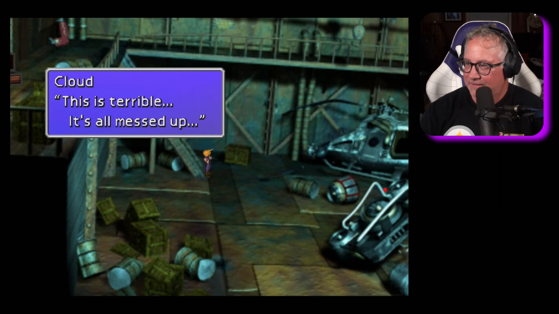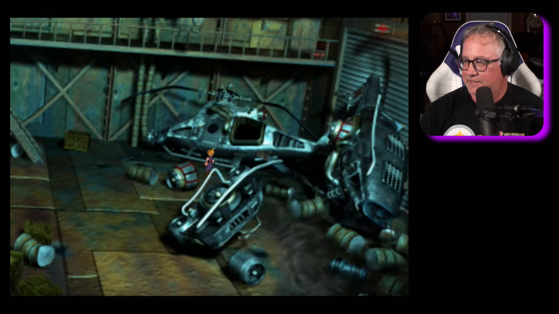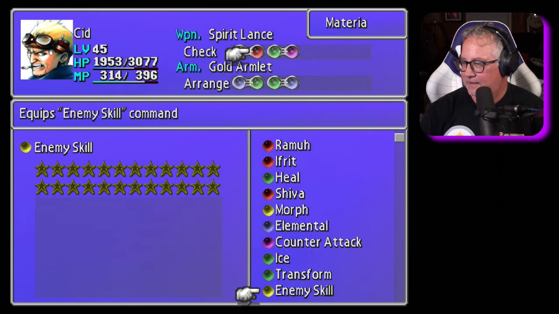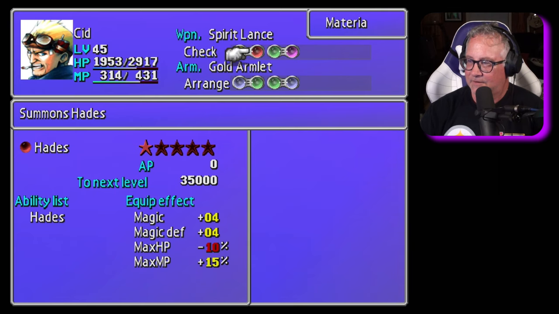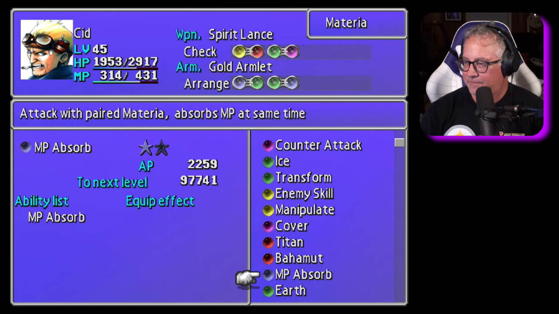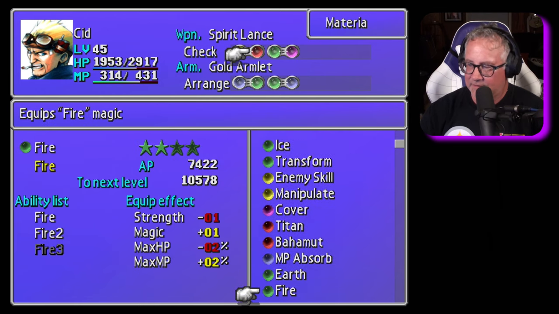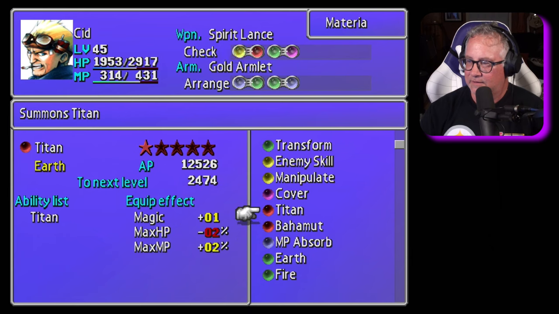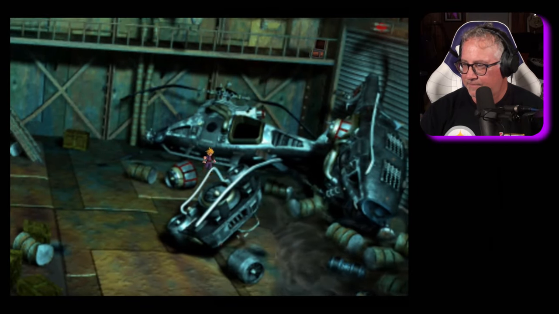Okay, so we're down here. This is terrible. It's all messed up. There's materia right here. Received Hades materia. Is that like a... Yep. Look at that. Sure. Did that bring him down some HP though? As compared to... What did he have? Bahamut? Nobody had... Did he have Titan? Yes. Okay. All right. So that's a summons.